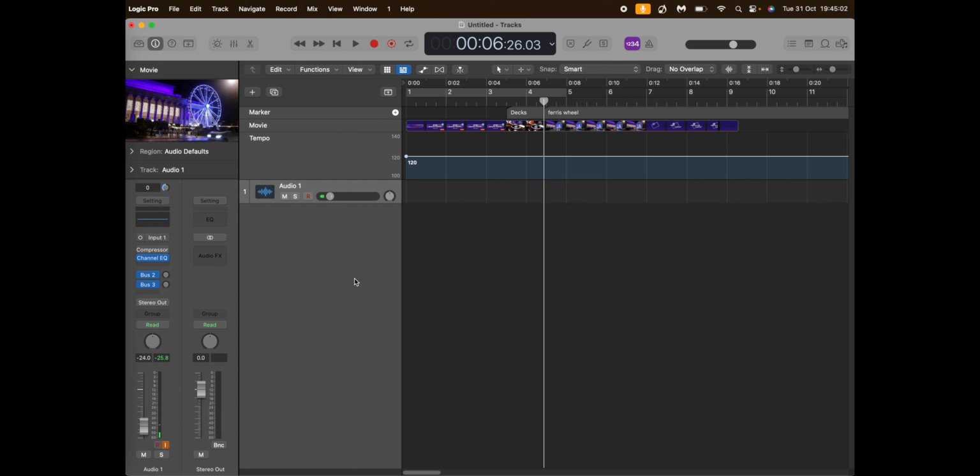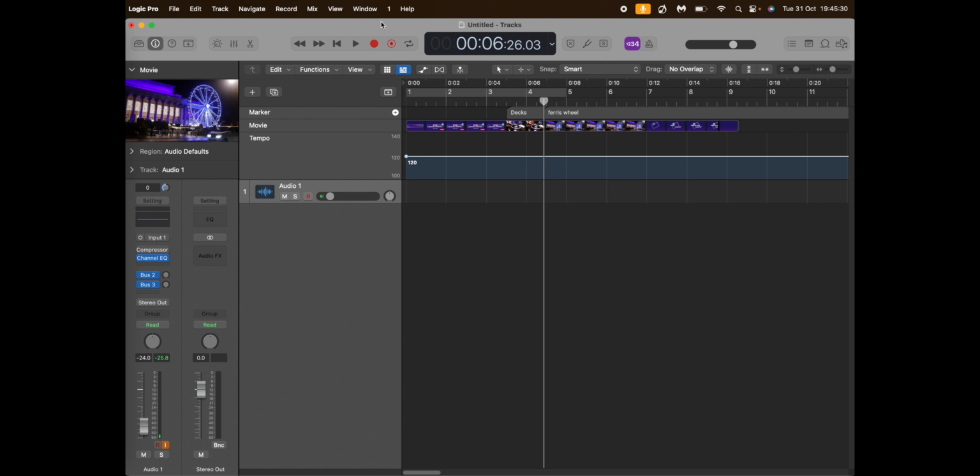Now I'm going to show you how you can use screen sets for your navigation. As you can see here, there's a 1. Say if I want the mixer just in its own window for number 2.